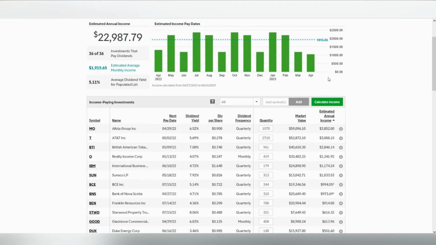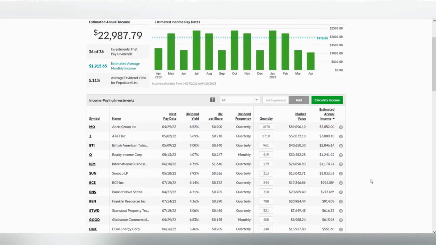There's no weird bugs. It's a formal brokerage account, so it's automatically calculating everything that you would want in order to see accurate information. So you can see in this smaller portfolio, I've got about 5.11% yield. It's kicking off about $19.15 a month. And then you can see the detail of all of my holdings in this account down here: the next pay date, the yield, the dividend per share, how many shares I own, the market value, estimated total income for the year, etc. So in my mind, this is the Mack Daddy.